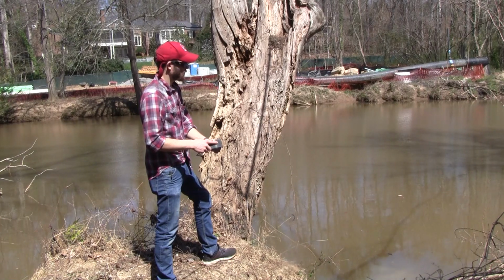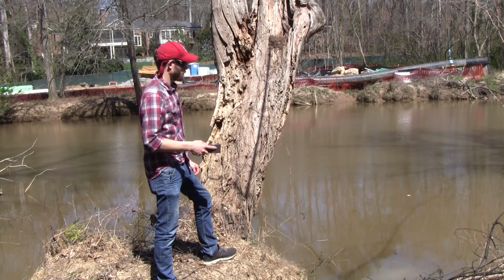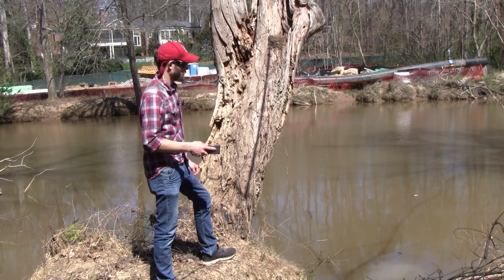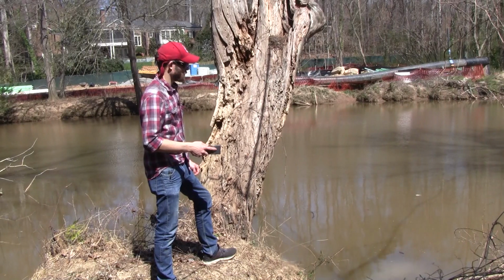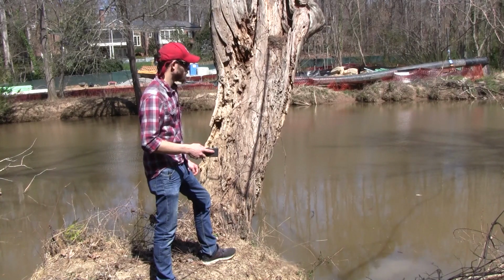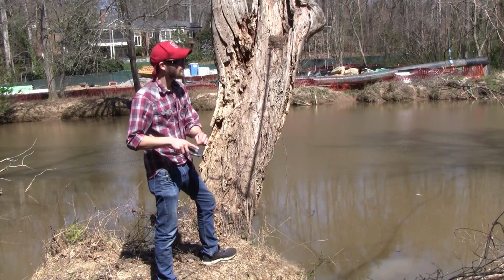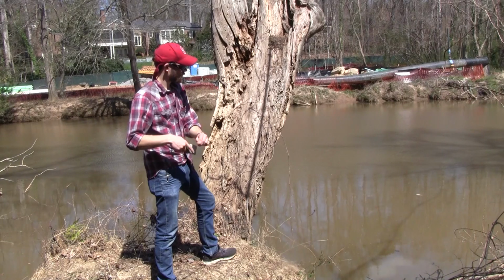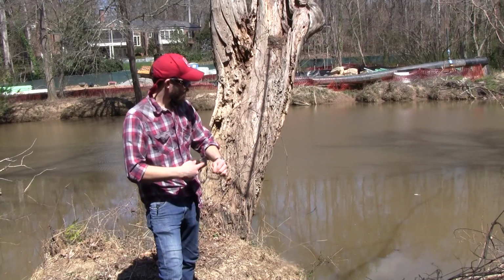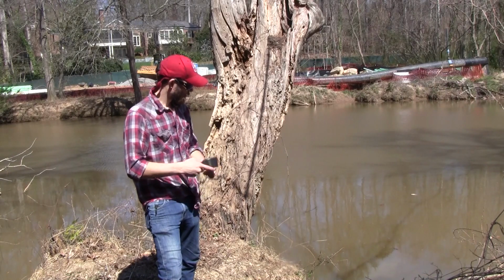Now, there's a couple different methods for passive fishing. You've got fish traps, which I might do a video on. I can't go into too deep detail of that because it's not legal here in North Carolina. But there's other options as well that are legal. You've got bank lines, you've got trot lines, yo-yo reels, and there's other alternatives as well. And I will make videos on those at some point in time. But when you're making your plans, you need to consider those passive fishing options just because it's going to be more realistic and more efficient as far as calories expended towards calories on the plate.